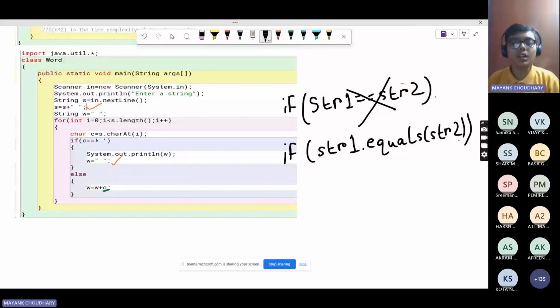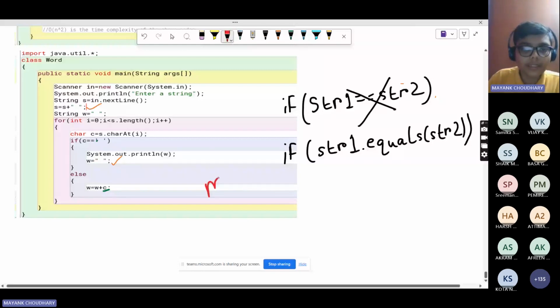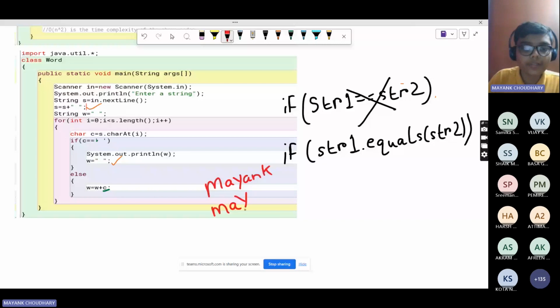There are a few more important things, and now as we know that we have case sensitivity in Java, "Mayank" like this and "mayank" like this would be treated differently because of the uppercase and lowercase combination.